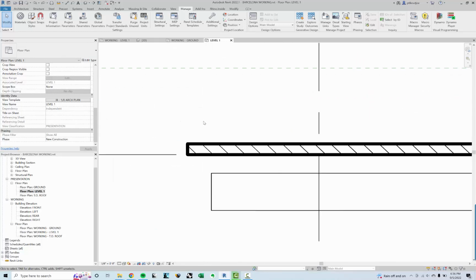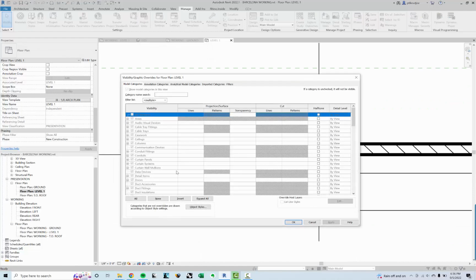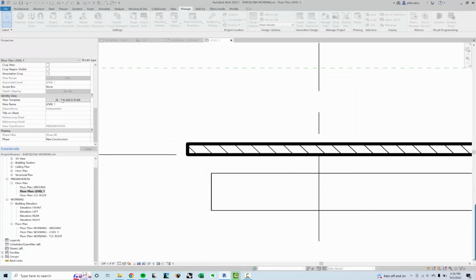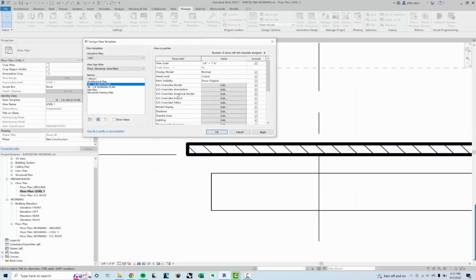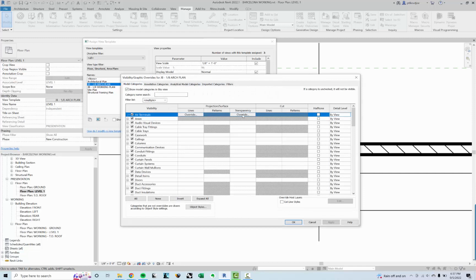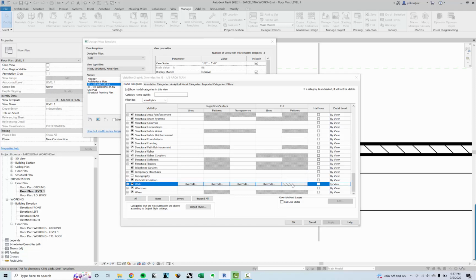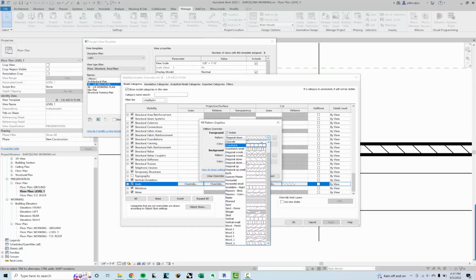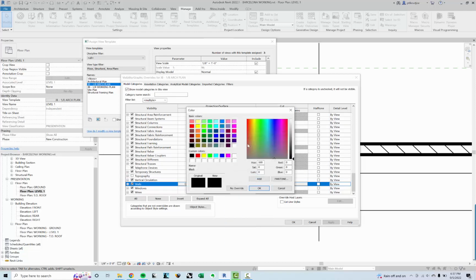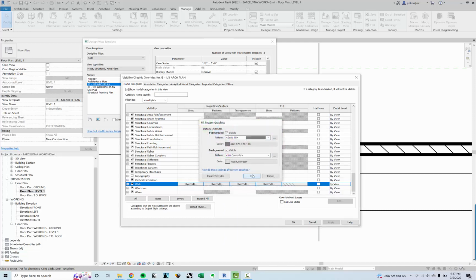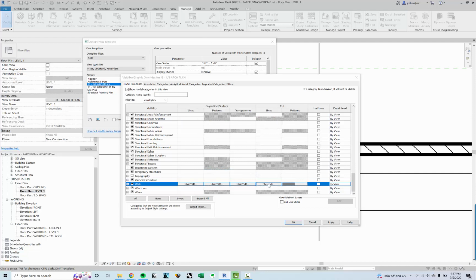Maybe one thing I'll show you quick is if we wanted to edit the thickness of the cut in this view, let's say we wanted that to register a little bit thicker, or we might actually even want it to register as a solid gray fill. So let's change both those things. I'll come into my cut patterns and I'm going to make this solid. And I'll make it that dark gray again. But maybe I actually want to make the cut line a little bit thicker.